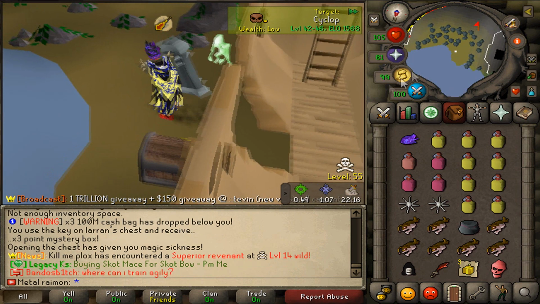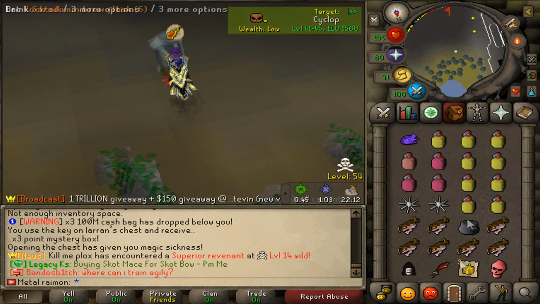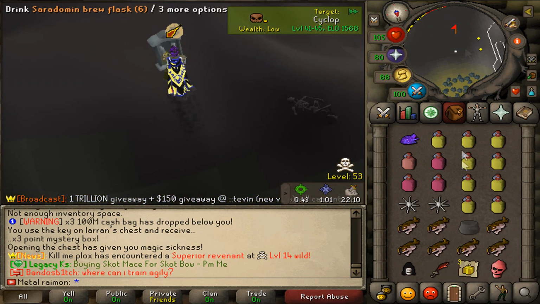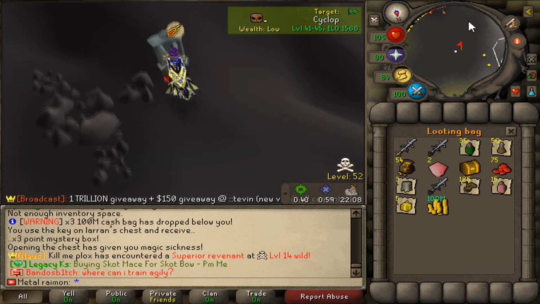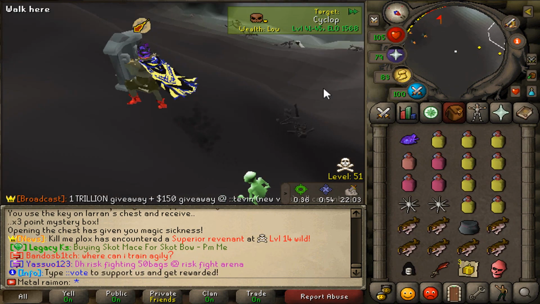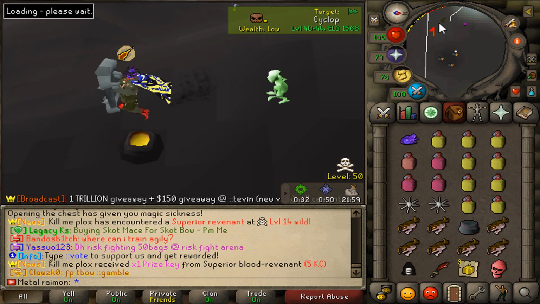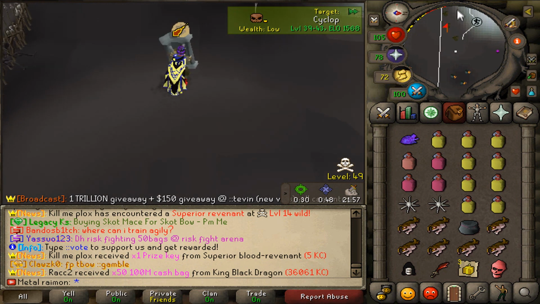I don't think it's safe to stay here. I gotta get my other 15 keys. I don't want to run to the lever, though. That's fucking dangerous. Let's see the loot so far. Check the looting bag. 5.4 billion cash and a treasure casket. The rest is basically shit. Unlucky on the rest, but good enough for me. Let's get the other 15 keys and open those.